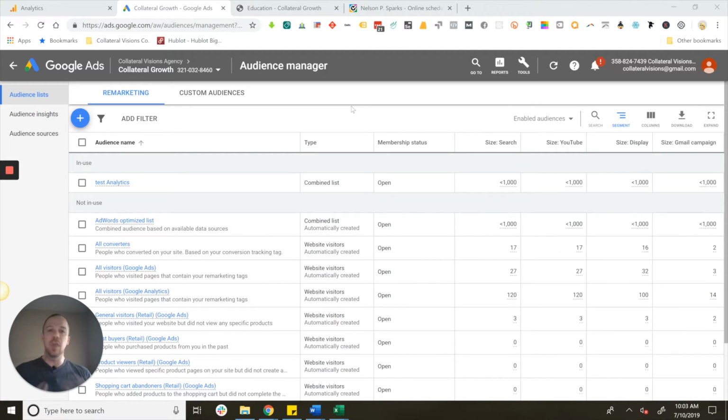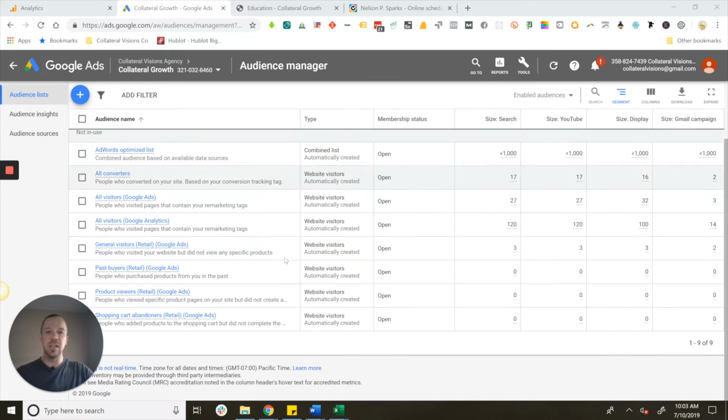As we've covered in the previous modules, we've talked about how to create goals within the account and how to import them into Google Ads. Once you do that, those will start building audiences of people who actually go through that goal process, whom you can retarget. The first thing you have to do before any of this is import your Google conversions from Analytics into your Google Ads account. Once you start doing that, it'll start populating some of the lists in here.